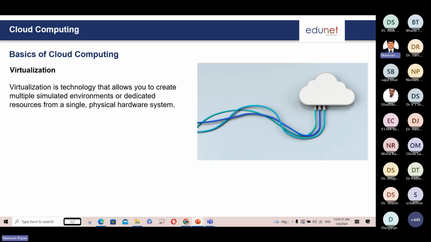And another important thing is the flexibility offered by virtualization technology. That is going to allow very seamless resource scaling, and that will ensure the right amount of computing power is available precisely whenever it is needed. Okay, so you should know what virtualization is. This is another basic concept of cloud computing.